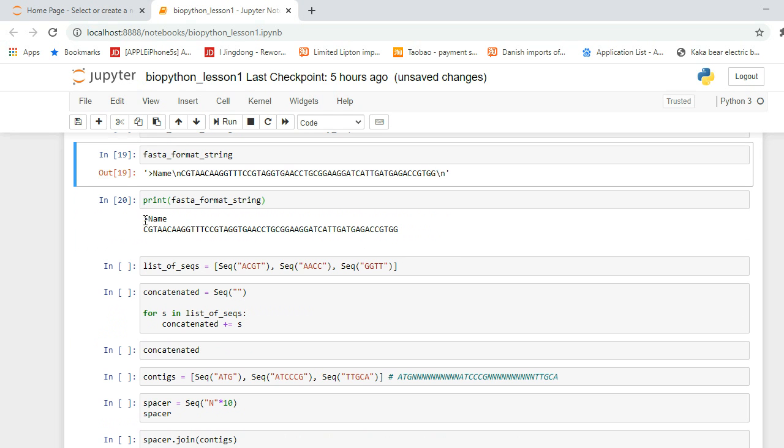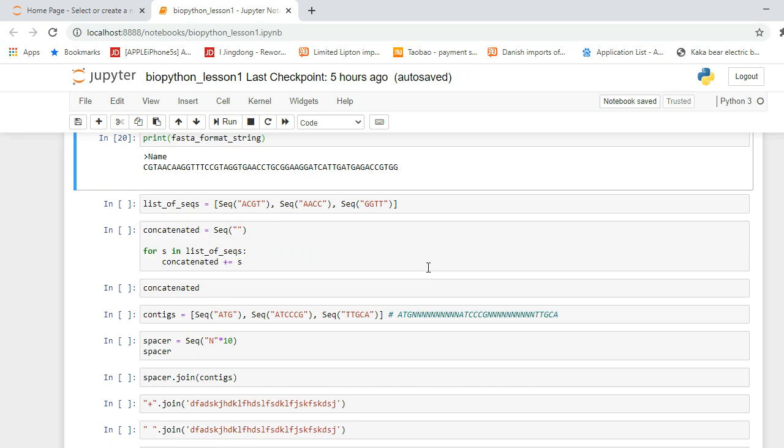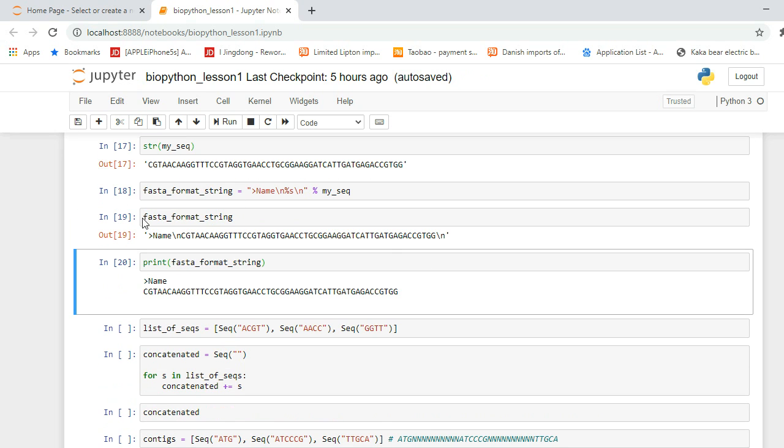The name is on the first line, followed by the sequence, followed by a new line, and so on. There is another way of converting a sequence into FASTA format, and we will see this later in this course in the Biopython module.